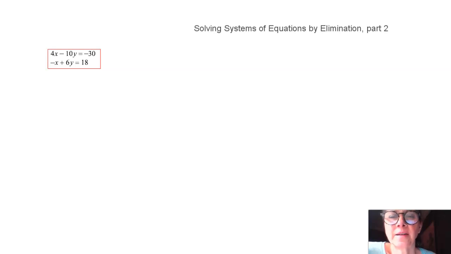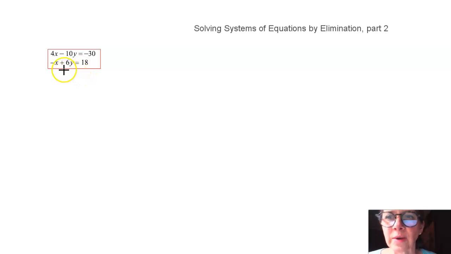So we're back to try a different version of solving systems of equations by elimination. It's different in the sense that we have a different set of equations, and there isn't really an obvious grouping of the way that we can eliminate part of the equation. Because if we look at our x's, they're not exactly the same. You don't have a 4x and a negative 4x. Our y's, we don't have a negative 10y and a positive 10y. So we need to figure out a way of making them that way, essentially.